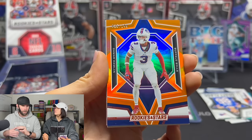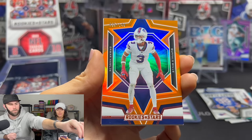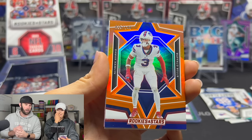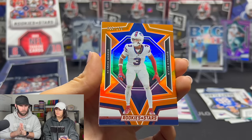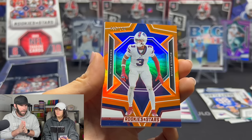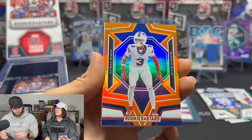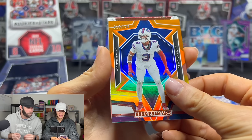Okay. So right now we are kind of swinging and missing quite a bit on our numbered cards and autos. So what that tells me is the last auto is going to be massive. You think so? Yes, 100%. We're going to have a huge final auto here.